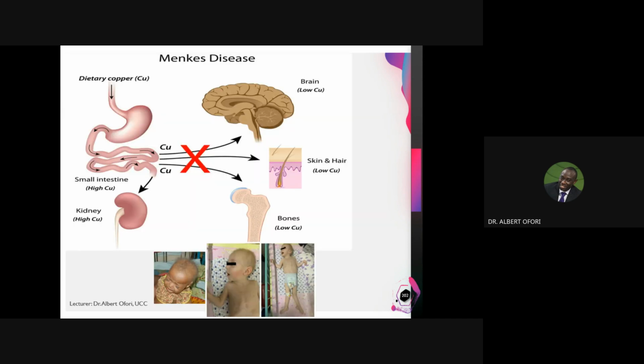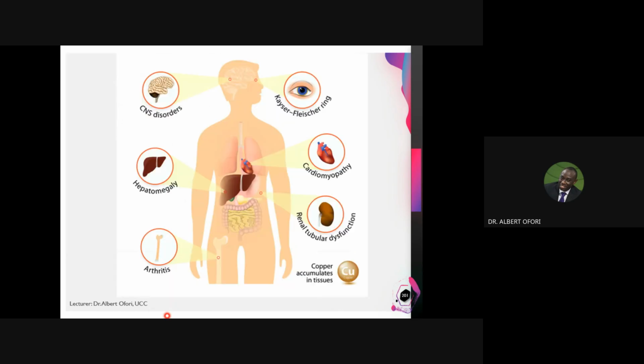So Wilson disease affects the brain. Of course, in children, you see them having soft bones, and hair loss and those things. In adults, we'll see that it can affect your central nervous system. It can affect your liver, your bones, causing arthritis, and of course the heart and eyes can also be affected. And that is Wilson disease. It's a genetic disorder where there's excess copper built up in the body.